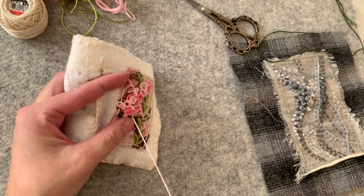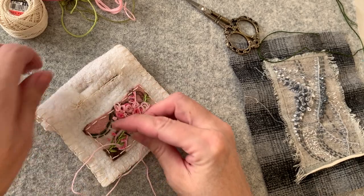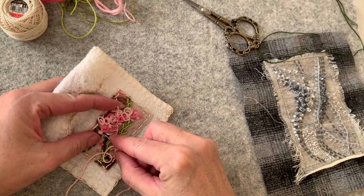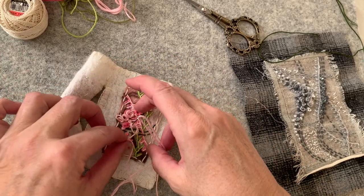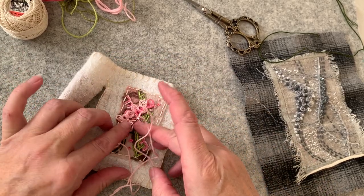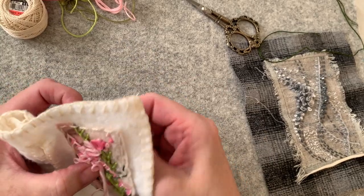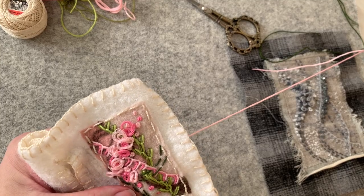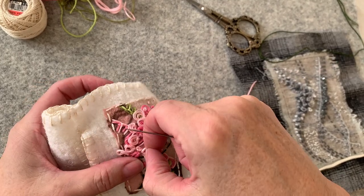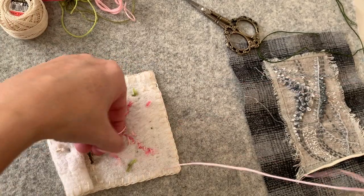Okay, here we are. Let's do another loose French knot. One, two, three. Oh, let's go up in here. Please, dear God, don't let it have a knot. Okay, nice.